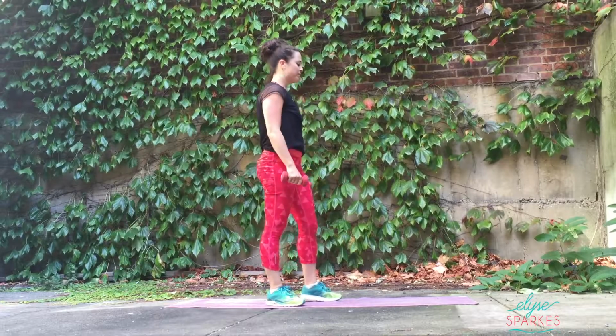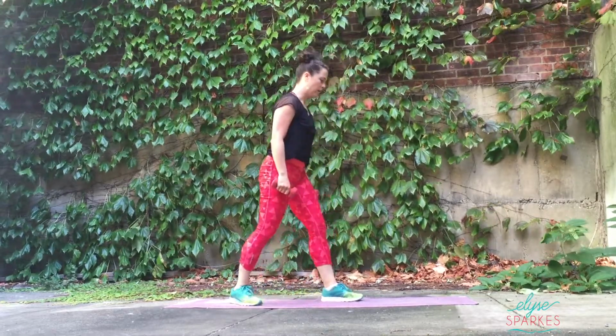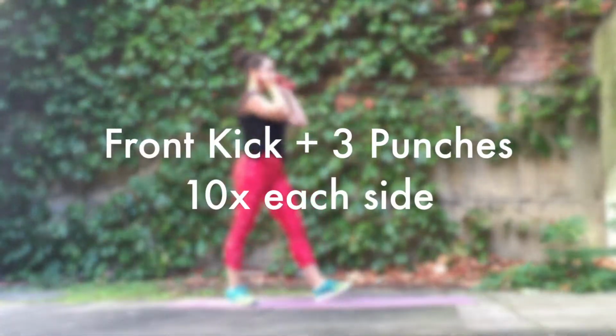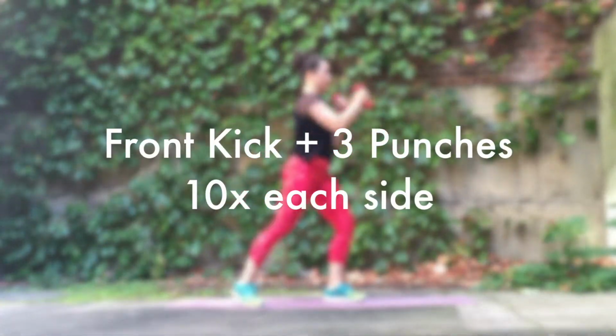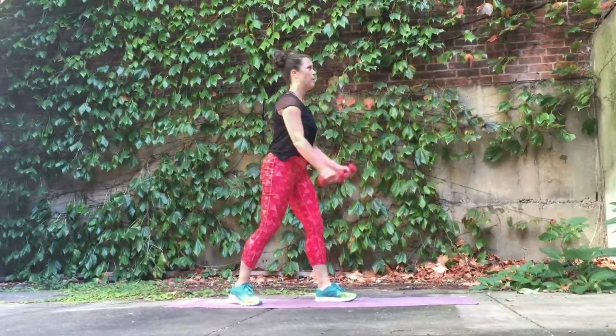Awesome. Take a 5-second breather. You're going to need it for this next move, full body all the time. Let me show it to you. You're going to take one front kick and then go 3 punches forward, alternating. You'll stay on the same side for the kick and the 3 punches.